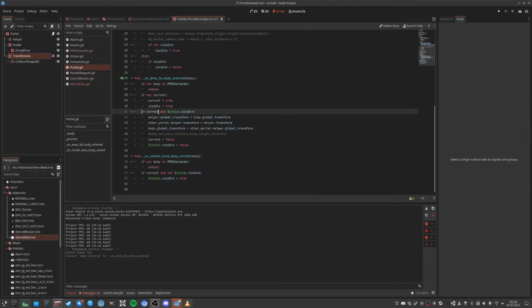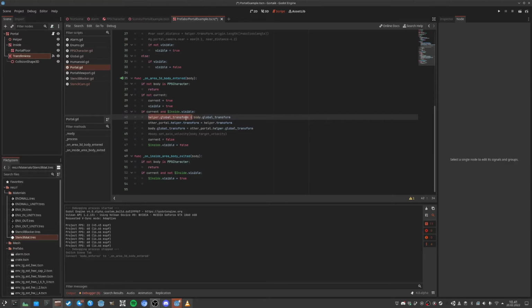If it's current and the inside is visible, this means that now we are entering into a portal where the inside is visible and it's current. The reason why the inside visible thing is important is because this is also used to detect whether we have just entered the portal from outside, or whether we transfer to the portal from another portal. And so that's why this check is here.